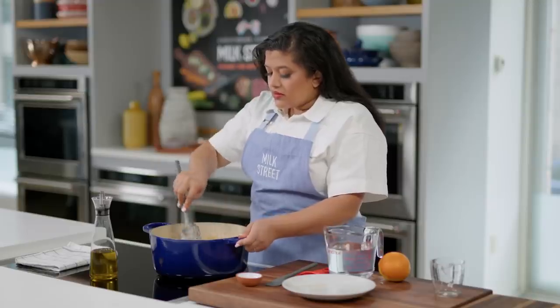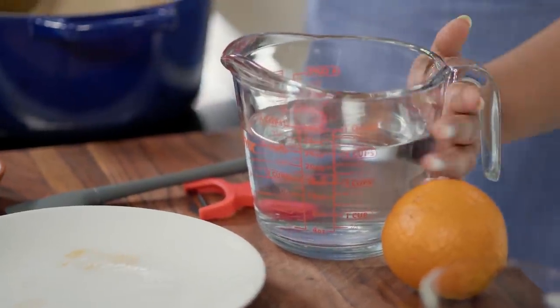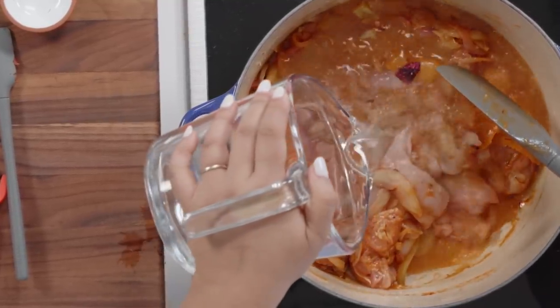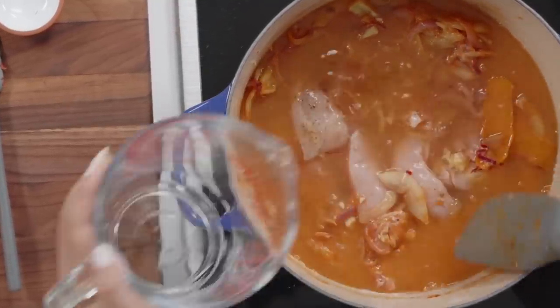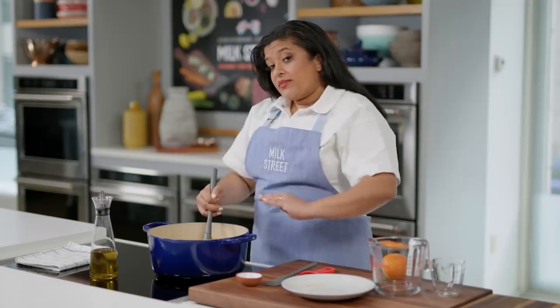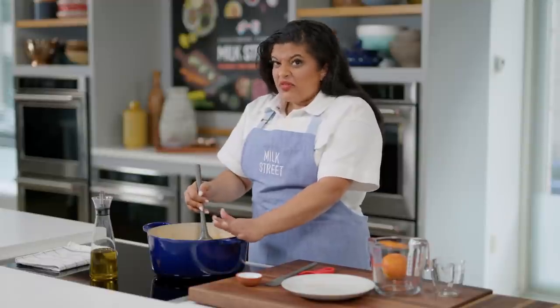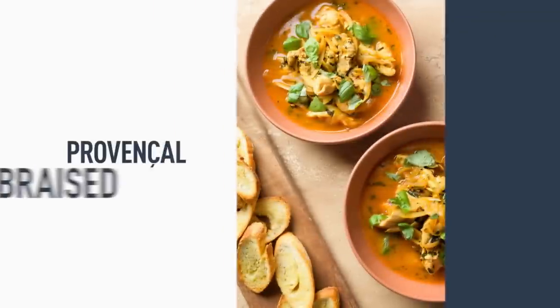And now it's time for some water and a braise. Bring it up to a simmer and then drop it down to about medium low so it can cook in all these lovely, lovely flavors. And that's gonna take about 15 minutes or so.